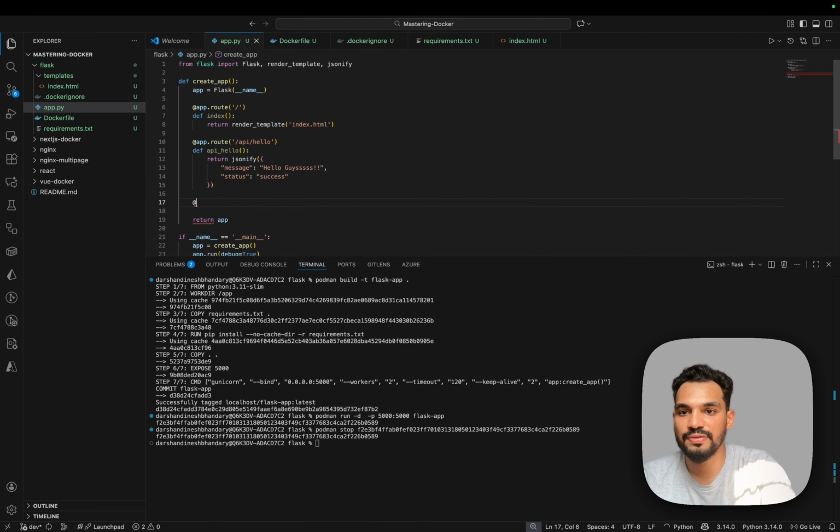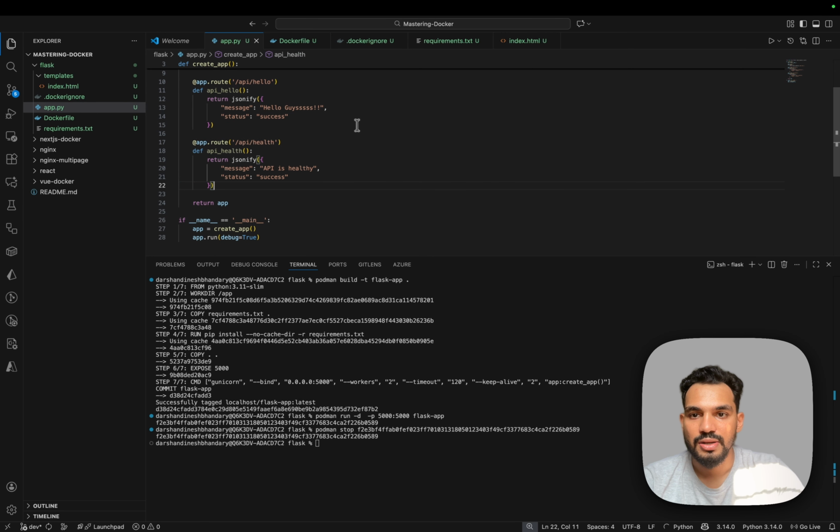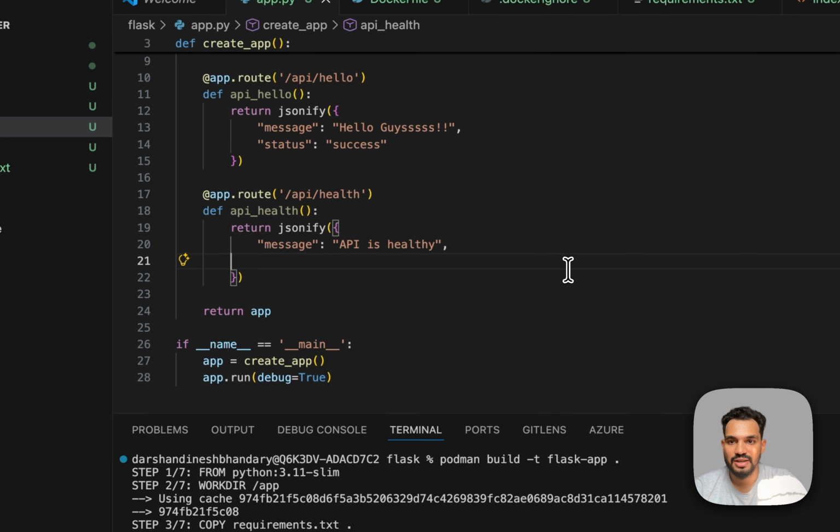Along with that, I'll define another app.route endpoint. Here I'll mention it as /health, and here instead of this I'll define it in a single line.